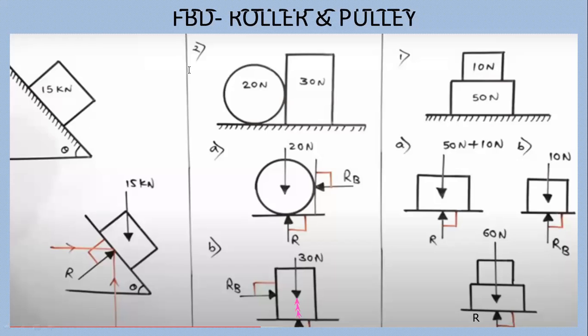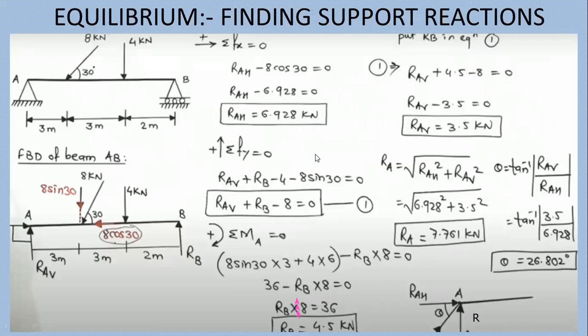When you have to draw the FBD while solving any numerical for engineering mechanics, you have to draw the FBDs in the solution, or you have to draw some diagrams. If an FBD is not there, you have to draw a certain diagram, a diagrammatic representation. FBD is nothing but a diagrammatic representation of all the forces acting on the object when we isolate the object from its surrounding. This is the definition of FBD.